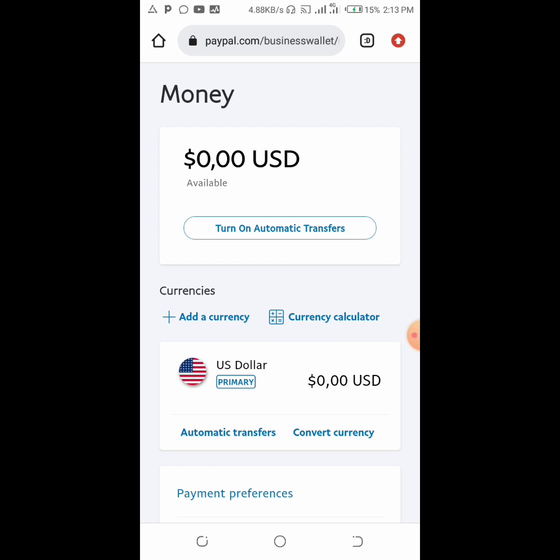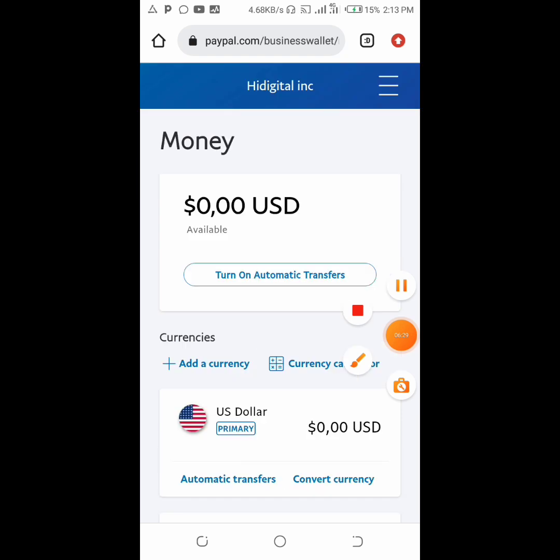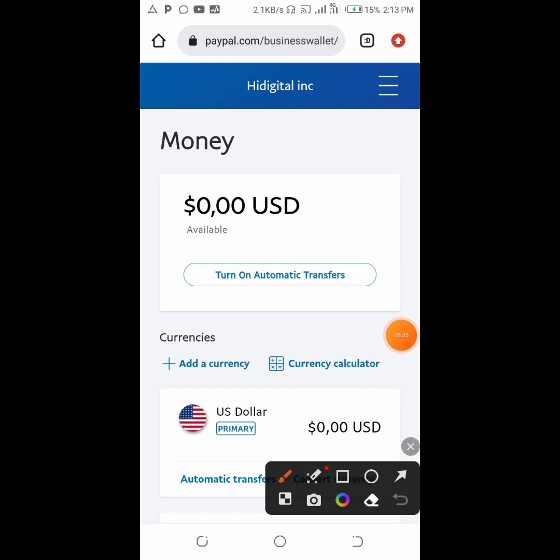Can you see that? This is my dashboard right now. You can see I don't have any money anymore. The balance is empty.